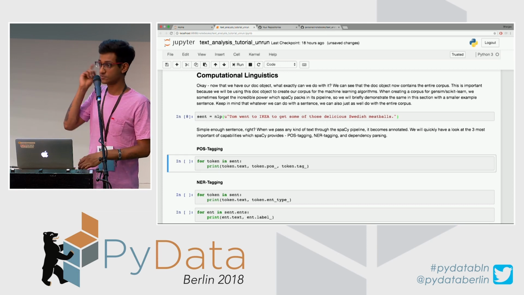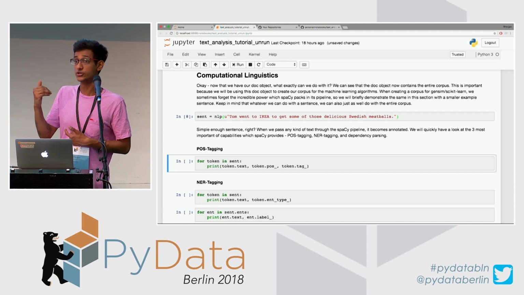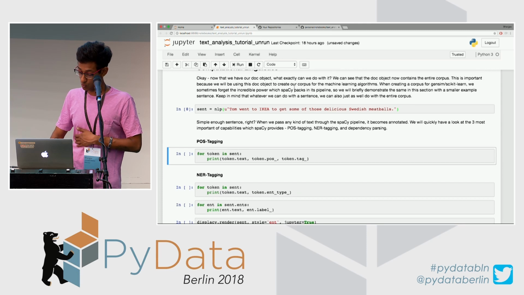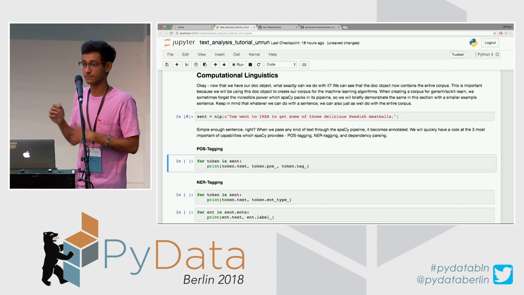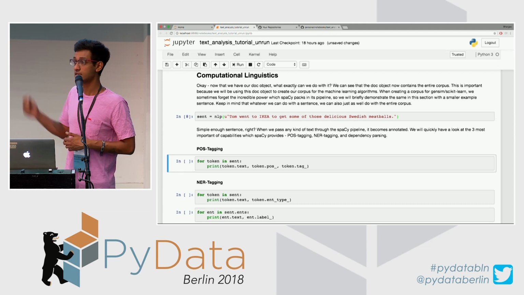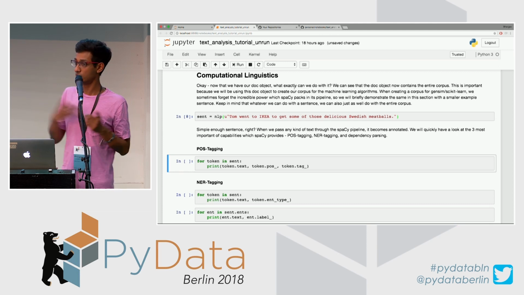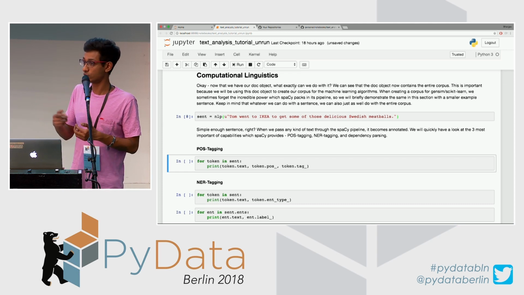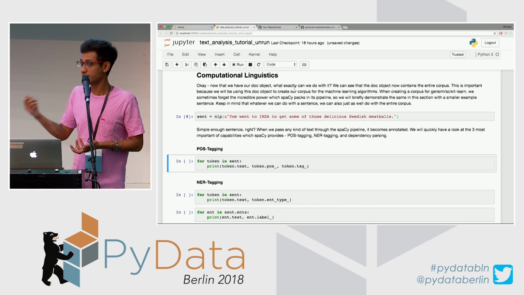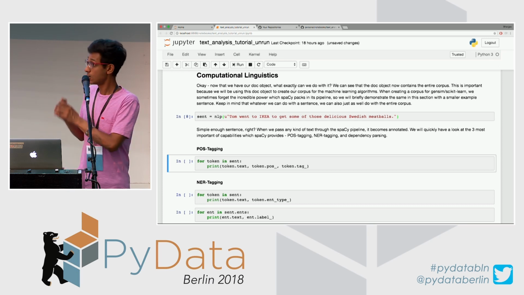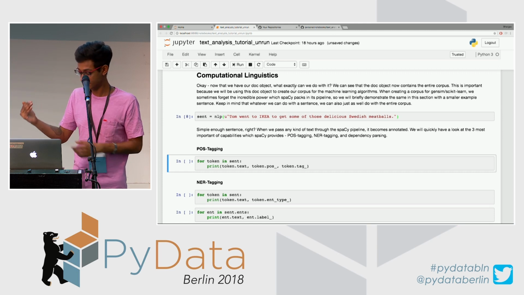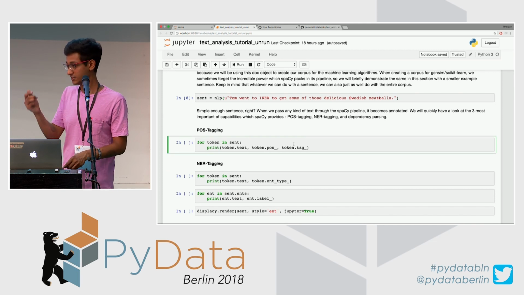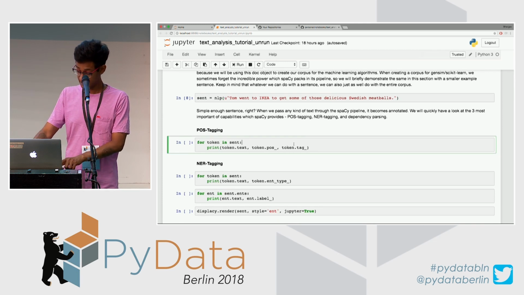So the first thing we're going to see that spaCy does, I told you a lot of things happen under the hood, right? A lot of annotations, a lot of information. What exactly? One of the first things I'm going to show you is called POS tagging. POS tagging stands for part of speech tagging. So in English, at least, in a sentence we have parts of speech like verbs, nouns, articles, and so on and so forth. We can find what kind of parts of speech are there in our sentences once we pass anything through spaCy's pipeline. So here, for token in sent, which is for token in sentence, I'm going to print the text, the part of speech, and the tag.